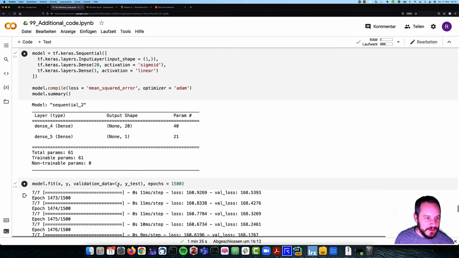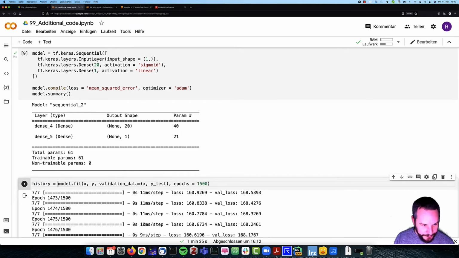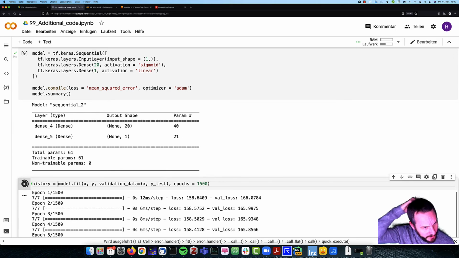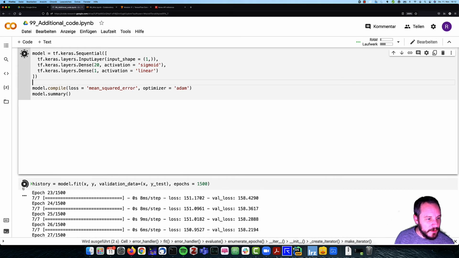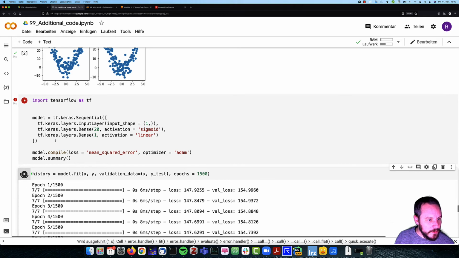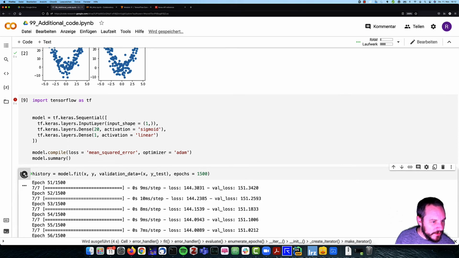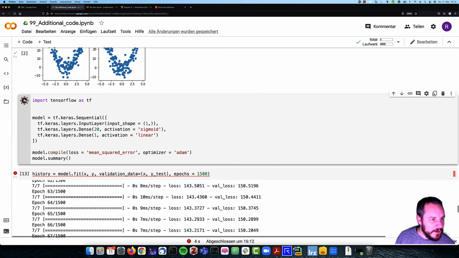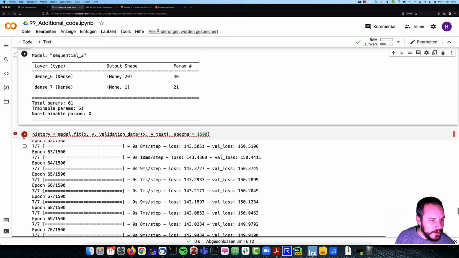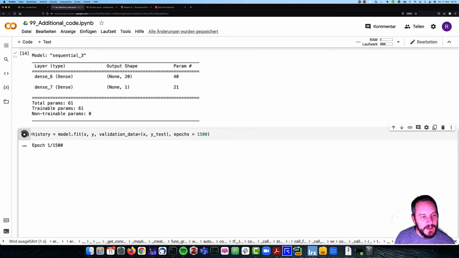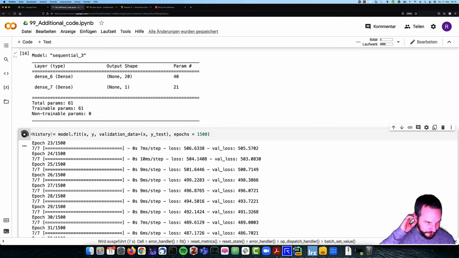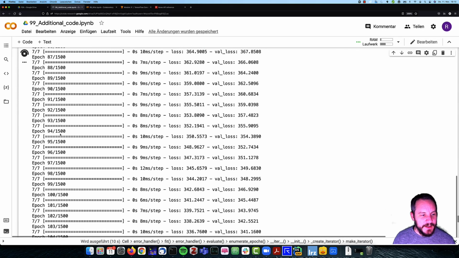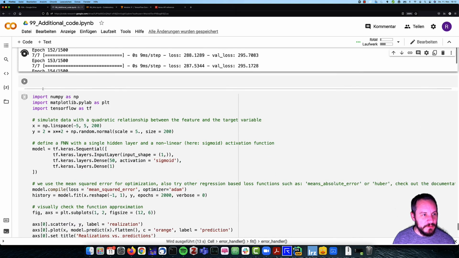And now I also forgot something, because what I usually would recommend is that you save the history of the model which is fitted. So let me just do this one more time. Okay, let's just stop this, please. Okay, and now we compile it one more time, and now we start it, and we will save the progress of the training loss and the validation loss during training in the history object. And then after this is finished, we will visualize this.